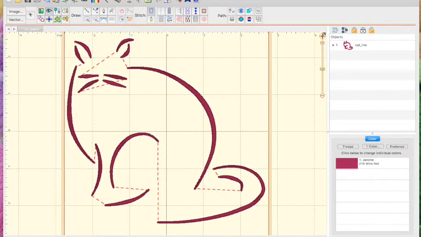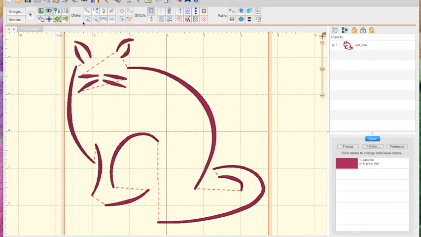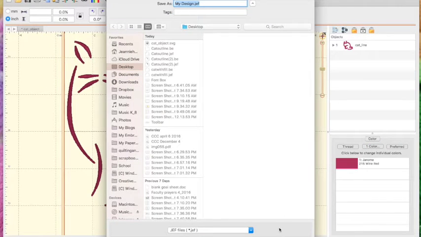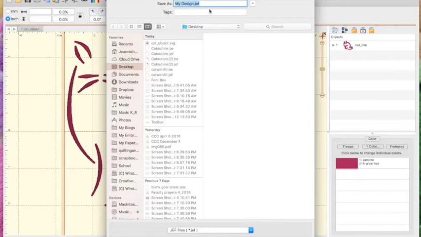I'm going to now save this design and show you just, whoops, I must Control S it, and it's going to be, let me see, cat outline. Let me cancel that.